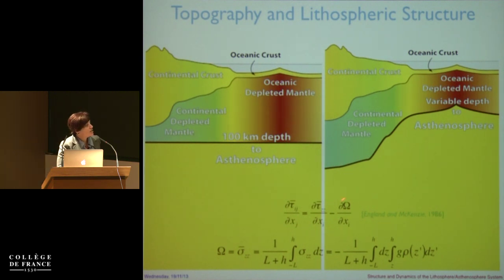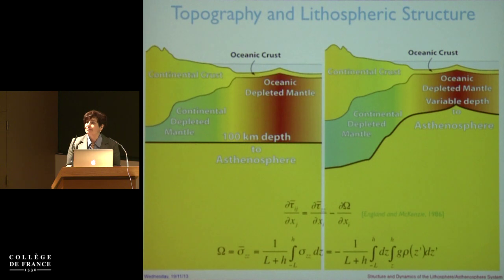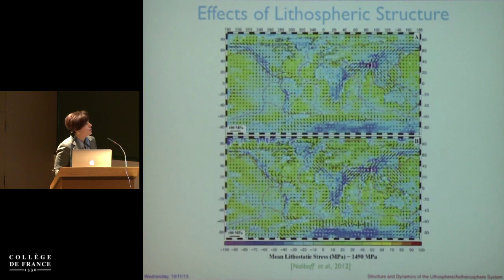the variations in space of that gravitational potential energy are going to be balanced by the gradients in deviatoric stress, right? So what that means is that if you have topography but also variations in density in the lithospheric structure, you're going to get stresses, right? And that's obvious from the world stress map correlations. Now the question here is, depending on what you assume for the structure of the lithosphere, do you get different results? Or is this really well resolved?